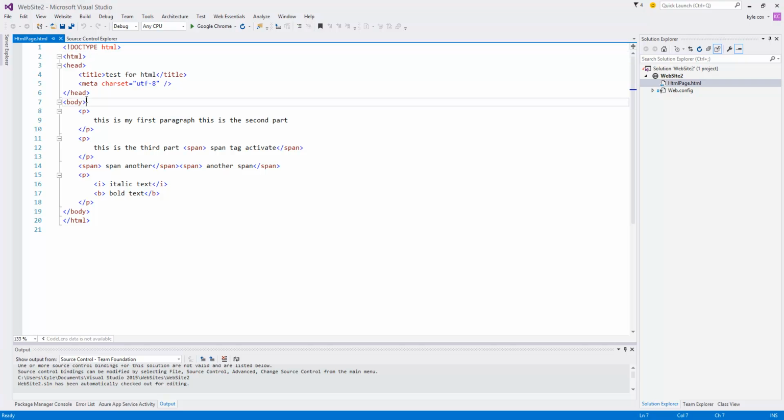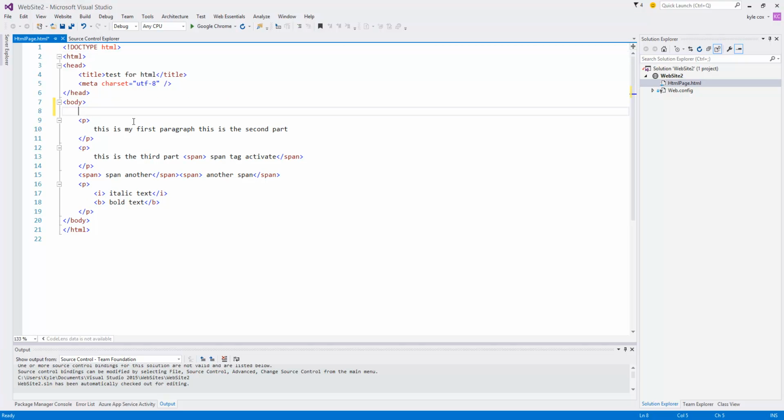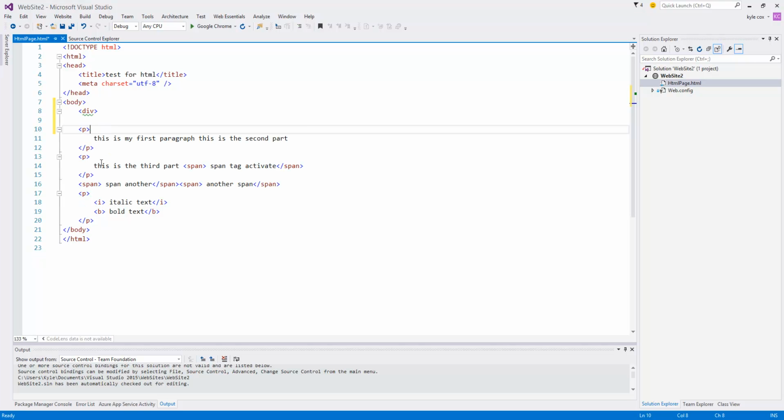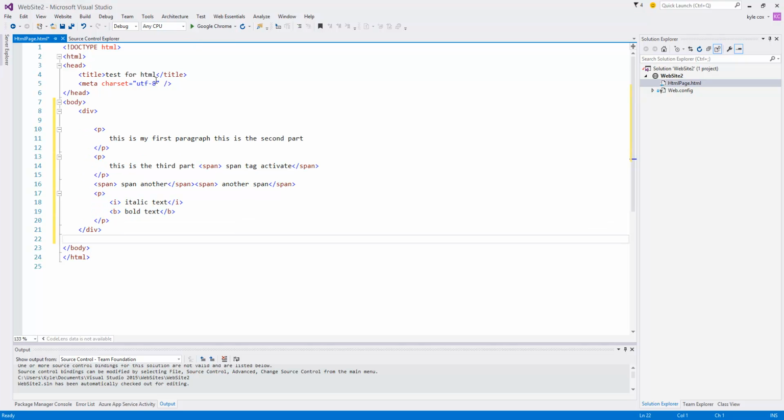And what I'm going to be showing you today is a cool element tag called a div, and divs are really useful for styling. Well, they're useful for a lot of things: styling, and putting anything in a container, wrapping anything up.